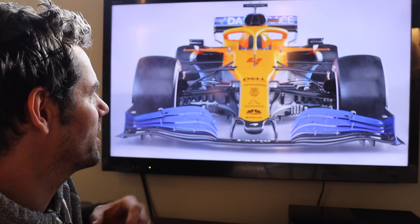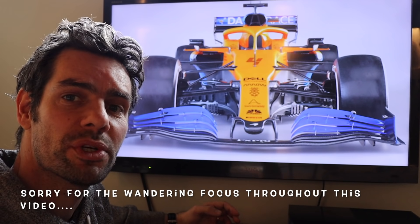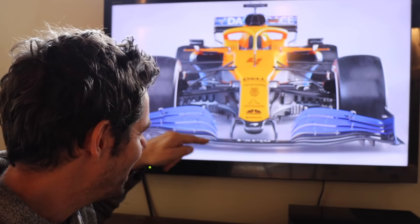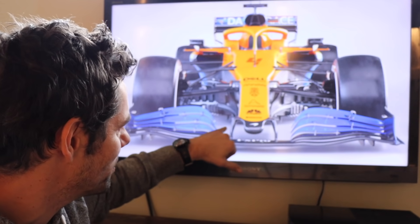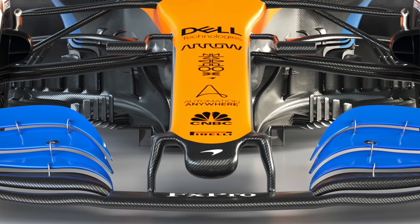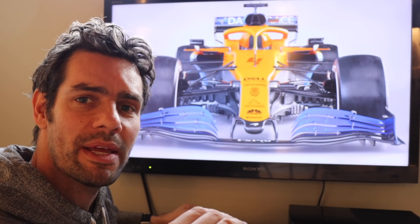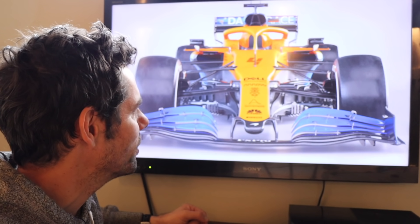Some of this is quite interesting. They've definitely made changes around the front part of the car — the nose is slightly different, a bit of an evolution from last year. There's a massive gap underneath the thumb tip of the nose to drive as much airflow through the middle, and then underneath a cape that pushes flow down towards the leading edge of the floor. It's about getting as much airflow at high speed into that zone at the front of the floor, where it's squeezed through that tiny gap between the floor and the racetrack, accelerated, pressure drops, pulling the car down onto the tarmac.